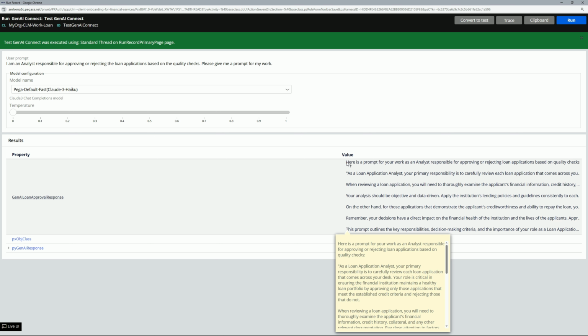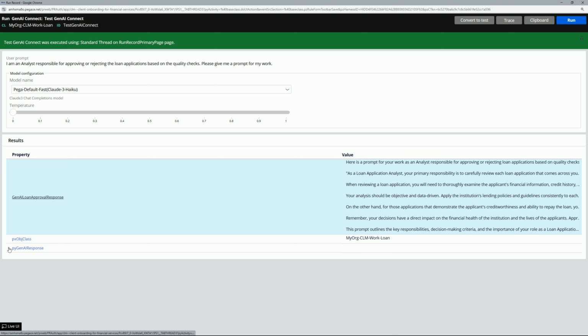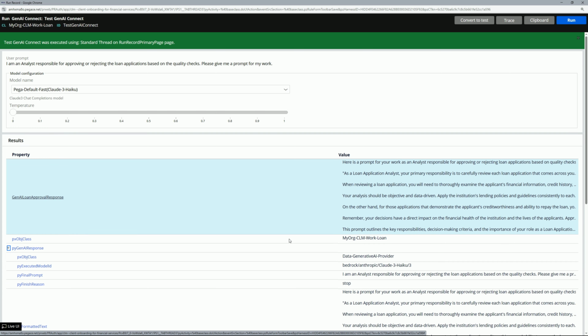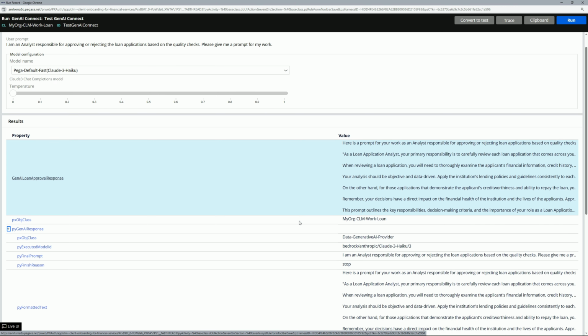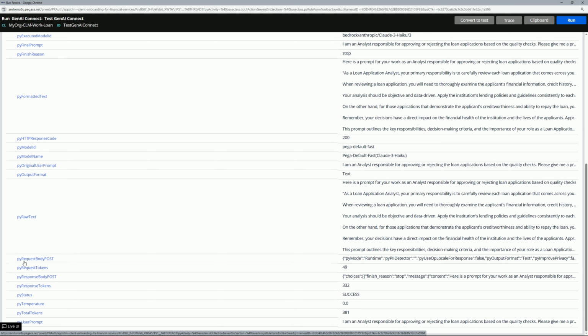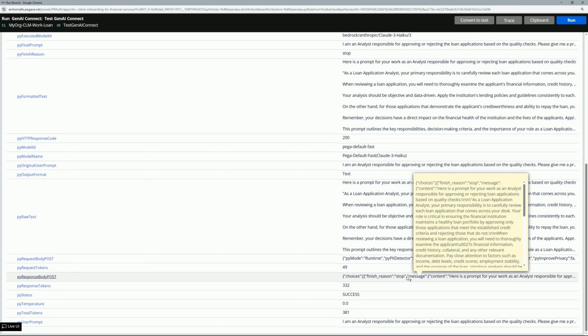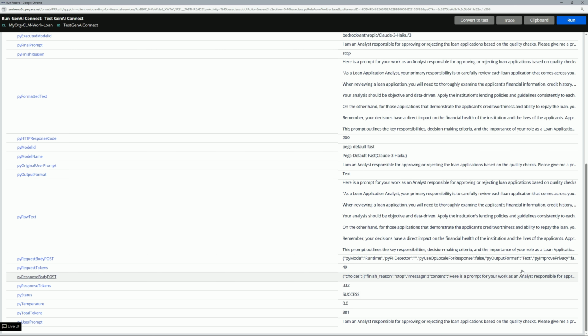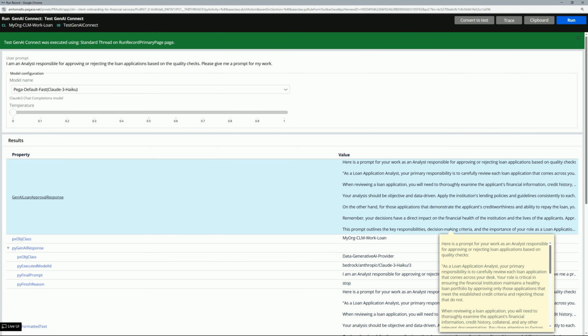So this is the response which we have got. If you expand this PY Gen AI response, here you will find the actual page which has got the response. Here you see the request body. This is the response body. If you want, you can explore these properties.